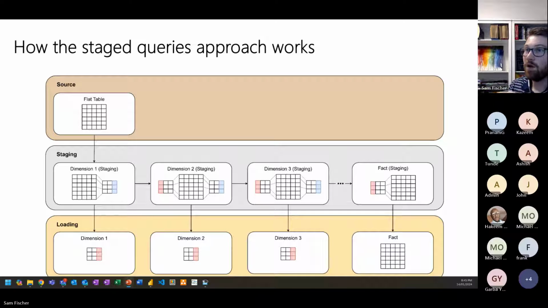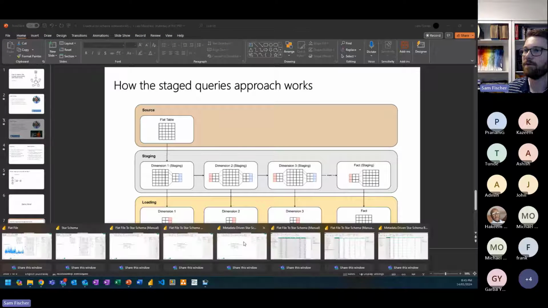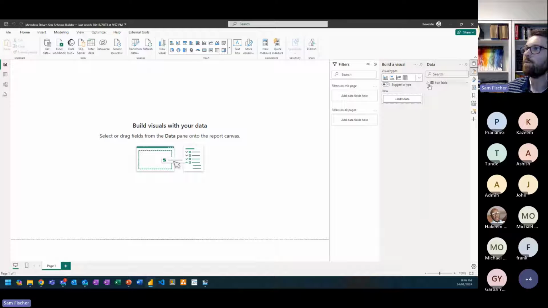One of the drawbacks I will admit with this technique, though, is that it is somewhat manual. You have to go through this for all of your dimensions, however many you have. And if you've got quite a wide flat table that you want to build this out on, it can be a bit cumbersome, and there's room for human error there. So I usually try to think of ways to take the human out of the equation and automate a bit of this. That's where we're going to go with our final demo, where we're going to see how we can take all this approach that we've just gone through, and do this in an even easier way.